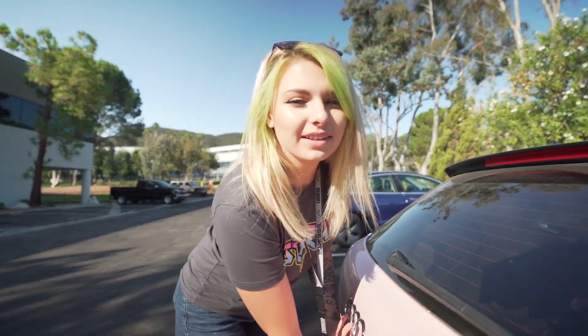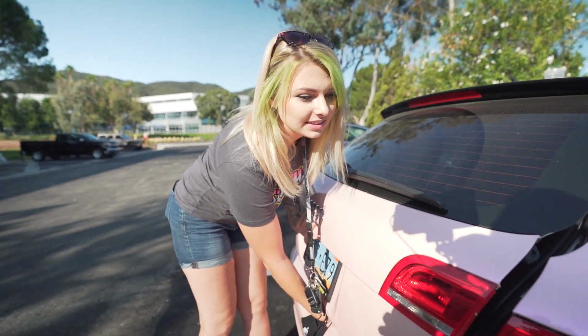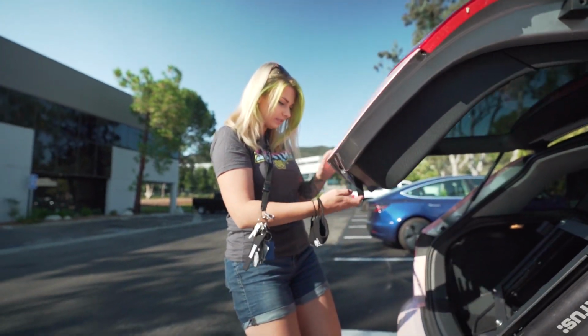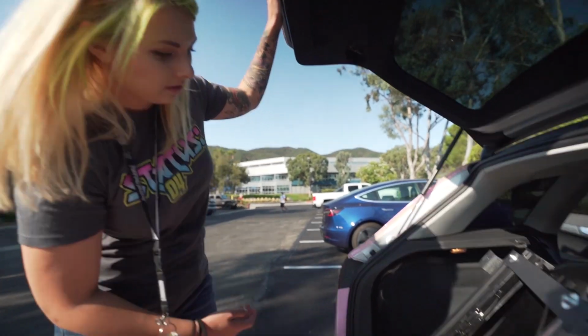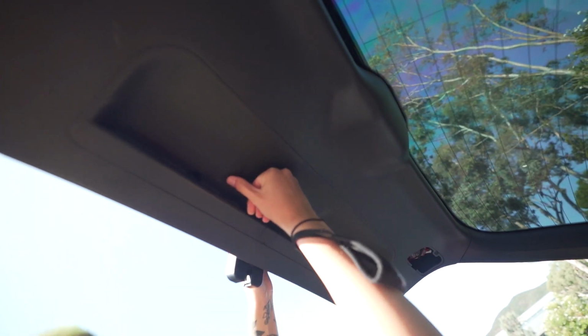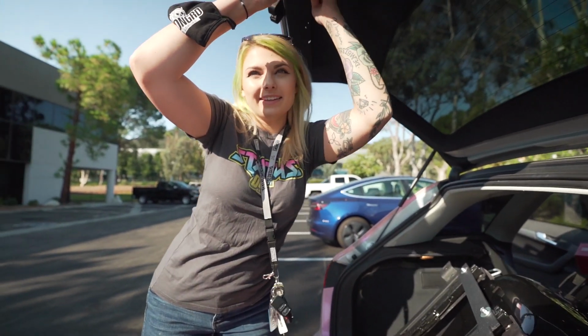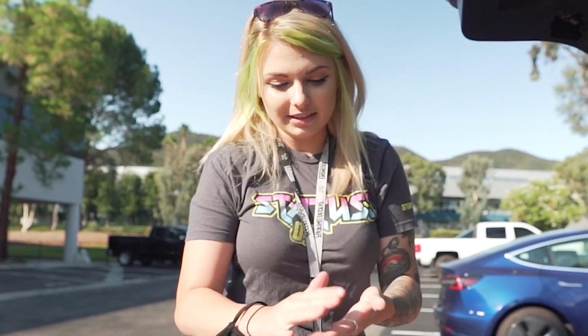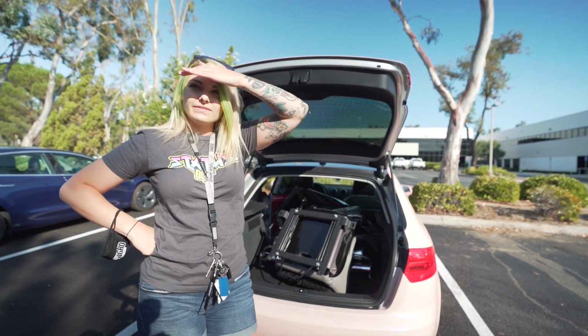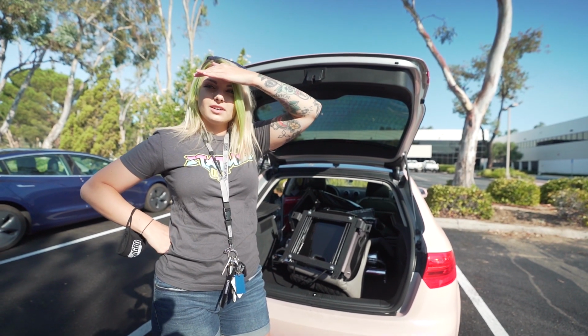My trunk's not opening. It's like stuck. Uh-oh. Is that plastic? Oh my god. Oh, Maddie. It was like grinding into my hatch. It's the price we pay. Oh my goodness. I gotta admit though, putting this air tank in here made the hatchback a little bit less convenient. Actually, you made it work though. A lot less convenient.